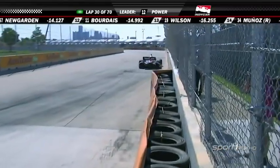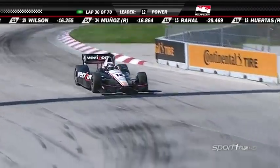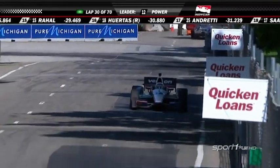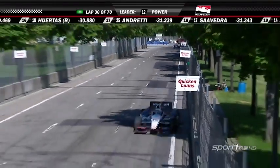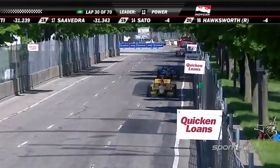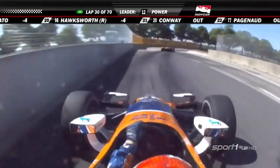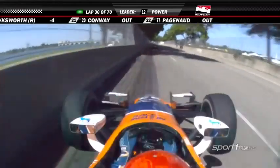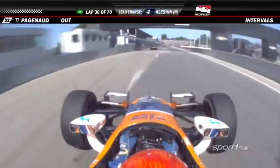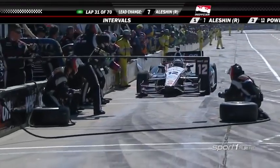Power's all over the place, but he has just set the fastest lap of the race. So he's trying to make up as much time as he can if he does have to pit under green. .8-second lead of Power back to Mikhail Aloshin, and there you hear the call to Will Power to pit this lap. So Power, Aloshin, Hunter-Reay, and Charlie Kimball, the top 5. Kimball having a very good race today. Our Novo Nordisk on board for Charlie Kimball, and here is Will Power giving up the lead, Jamie.